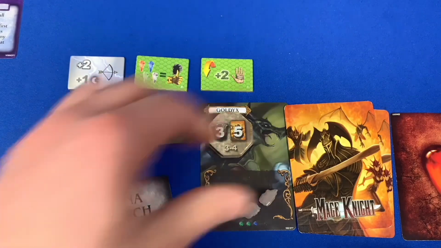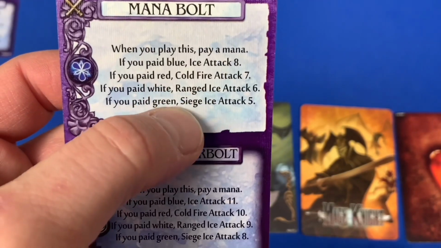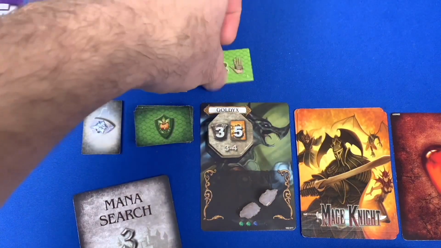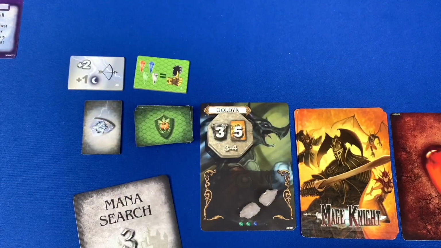Maybe I can, well, let's see here. This is the Mana Bolt card. I'm allowed to look at it because I just bought it. It says, let's see here, I can get a, yeah, Ranged Attack 6. I could get an extra couple. It's not bad. I don't know. We'll see. It's really tough to decide here. I have a feeling we're about to get pounded really bad coming up here pretty soon, so I'm going to take our Heal 2. Maybe that might help us out. We already have 1 wound. We'll probably be getting some more.